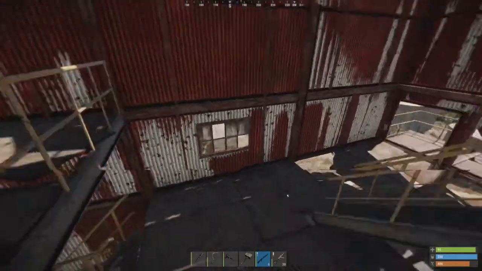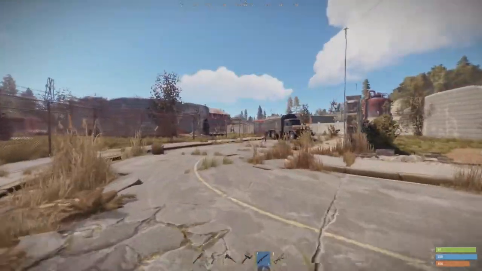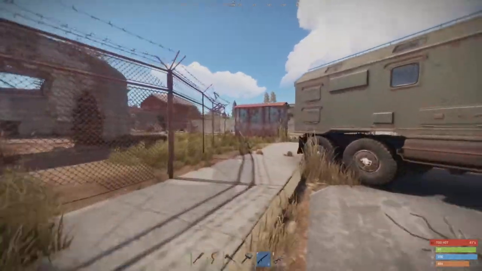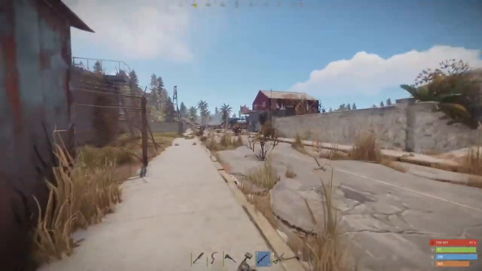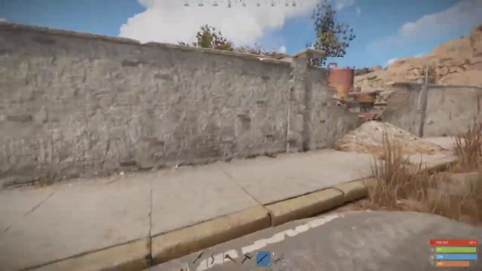Gonna let that run a while. So I'm at the water treatment plant. I've just started hacking the crate. On the PvE server we have a little event that starts some way into the hack where scientists spawn in. So you can see there's one up ahead there.